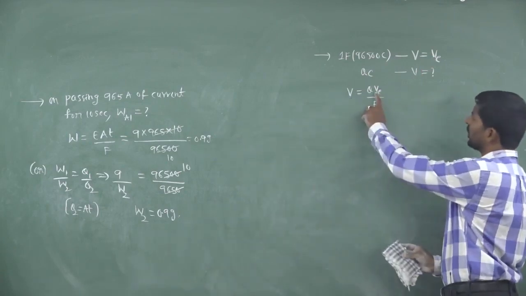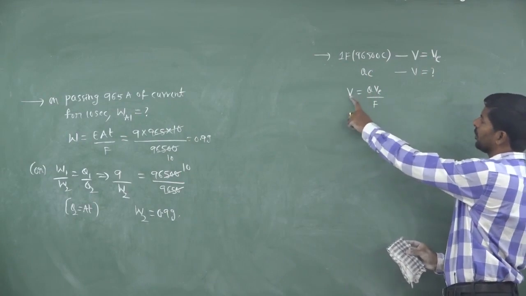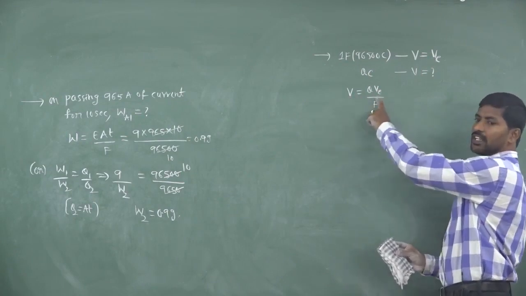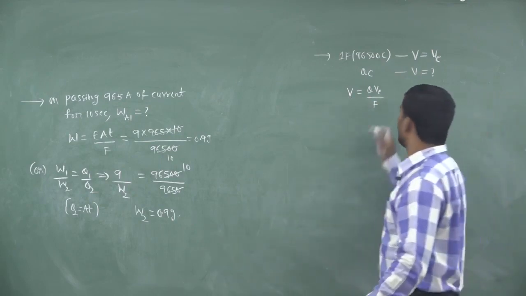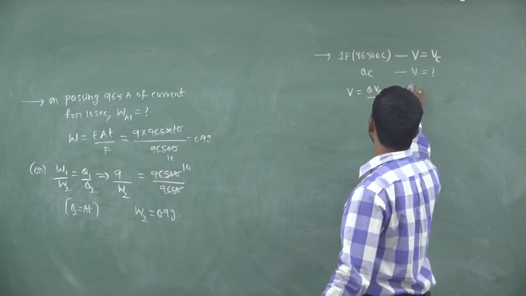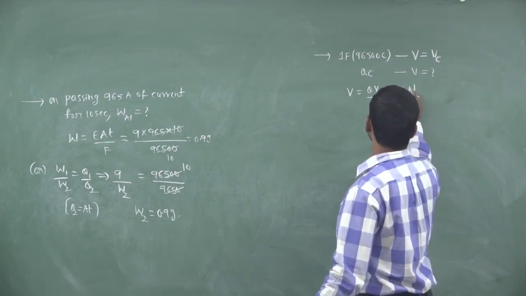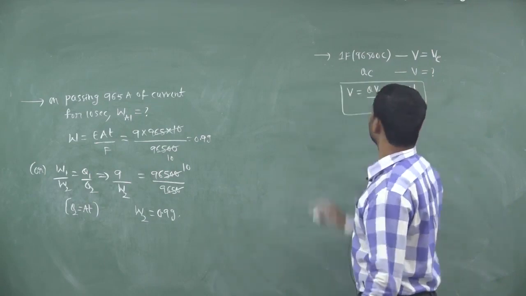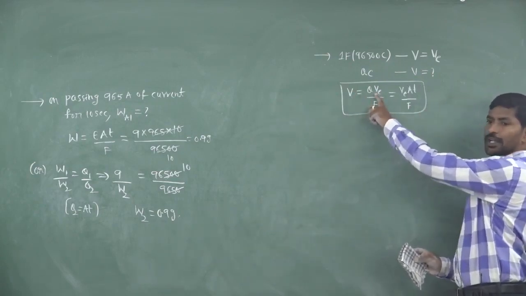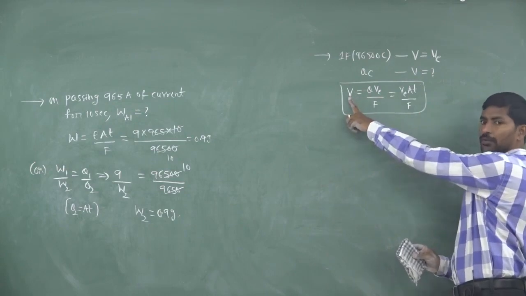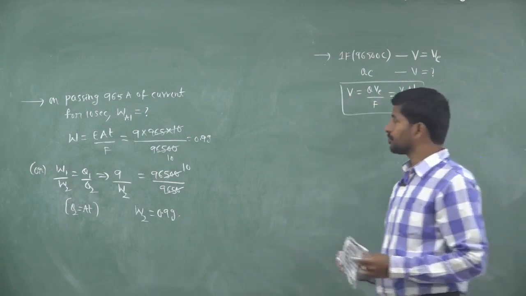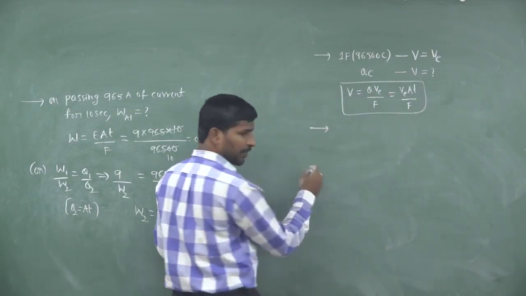See the difference, Andy. Here we are taking weights. If you take weight, here we get equivalent weight. If you take volume, here we get equivalent volume. Right? Previously we got E, and EAT by F. Now VEAT by F. Just to see the difference, if you take weight of substance, we have to substitute the equivalent weight. If you take volume of gas evolved, we have to substitute the equivalent volume. Right? For example, I am asking a question like this.